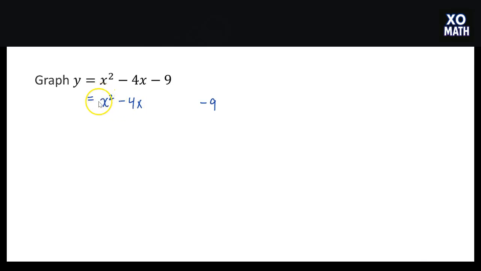And to complete the square, we can do this because the leading coefficient is 1 here. And what we can do is focus on this value in front of x, the b value. So the value of b is -4. And the process of completing the square is that we take b and we divide it by 2. So -4 divided by 2 is -2. And then we square that quantity, b over 2 squared. So -2 squared is +4. So this is the number that completes the square.